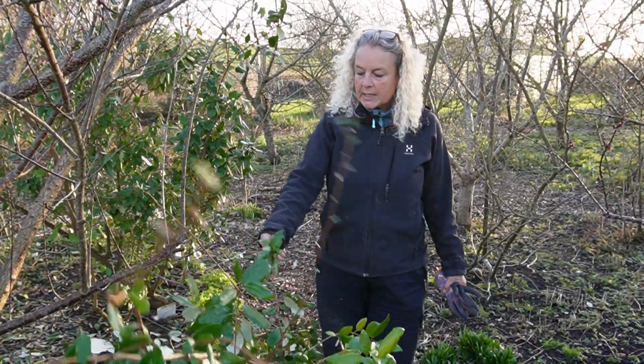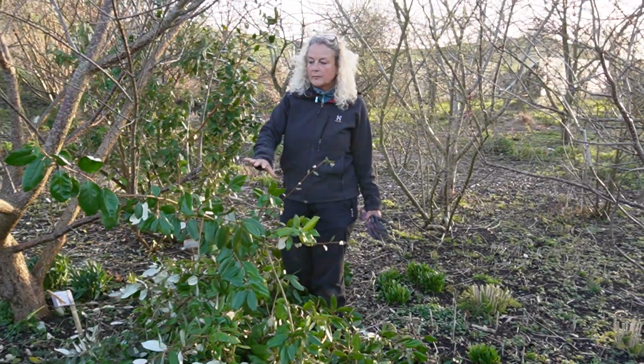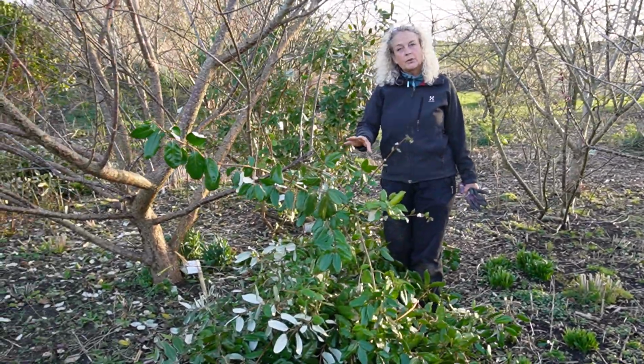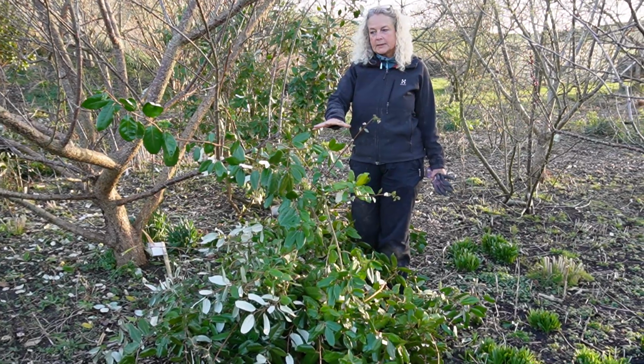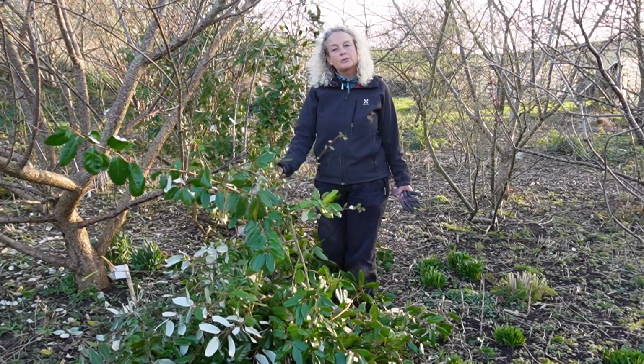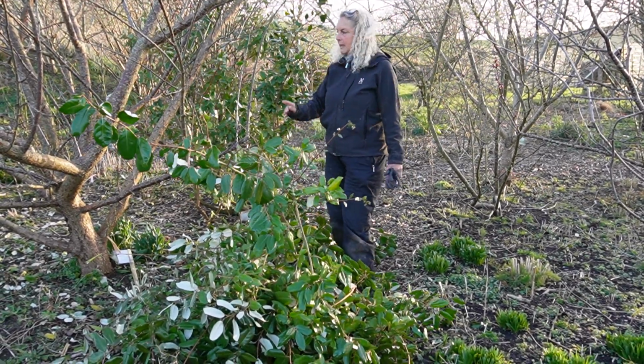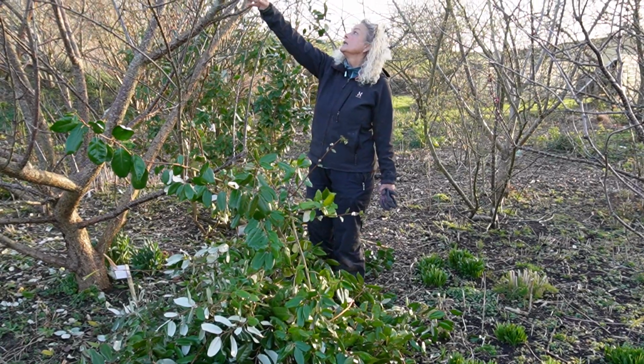This is evergreen, as you can see, fixing nitrogen. It also flowers very late fall, so it's a great bee plant bush, and it has the very first berries for us to eat in spring. But it was growing with this apricot.